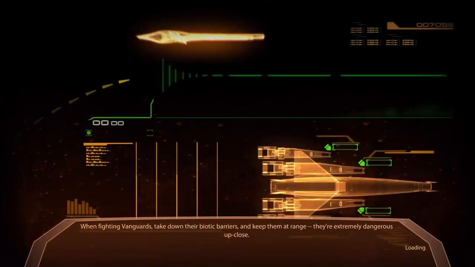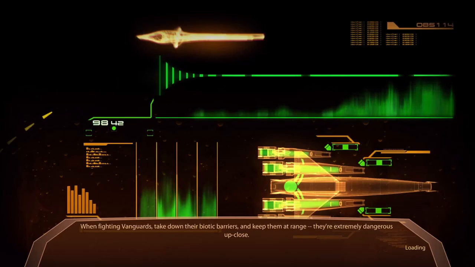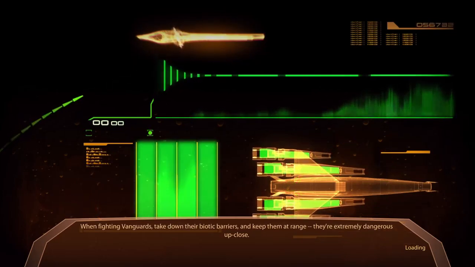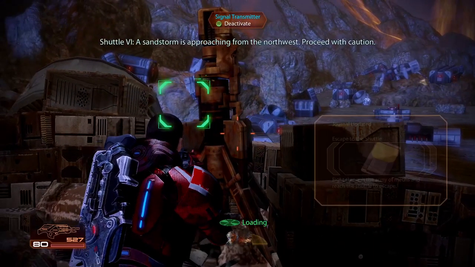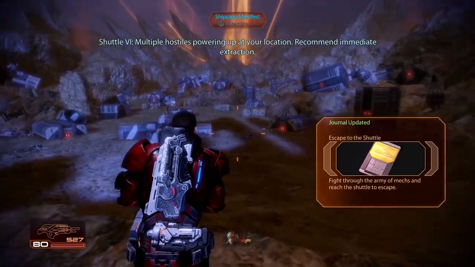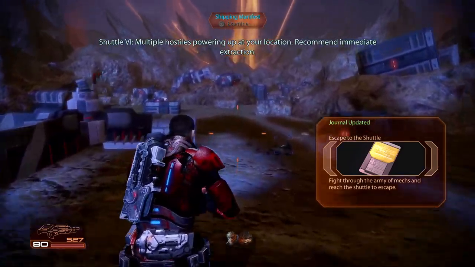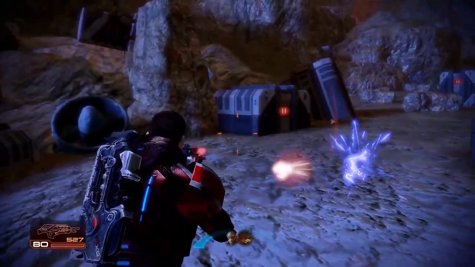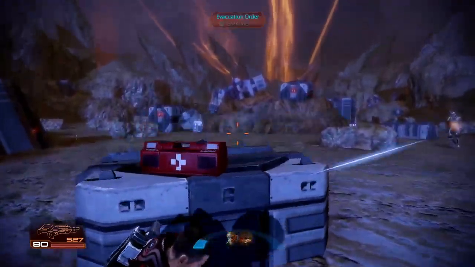Maybe the spawns are finite. And we should just... I got a sense that the spawns might be infinite for the little mechs. Let's not get ambushed. It's an ambush. Hardest mission I've ever played in my life. It's not even hard, I should not be so bad. Right, you go there. You go there. I'm gone here.